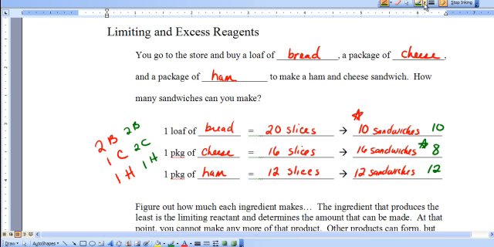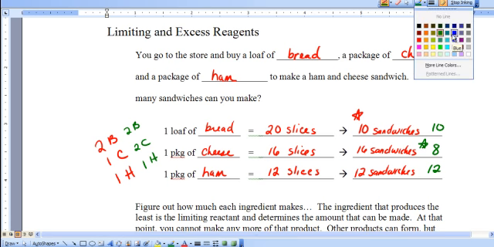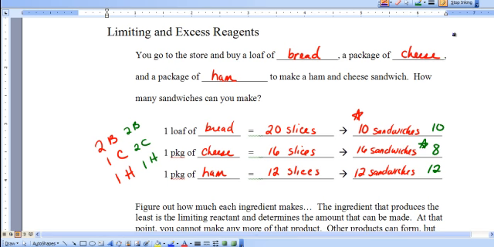Or, and I think you get the point here, but just for the heck of it, what if we wanted to make a double cheese, double ham sandwich? So you need 2 pieces of bread, 2 pieces of cheese, 2 pieces of ham. Again, you're still going to make 10 sandwiches from your bread.